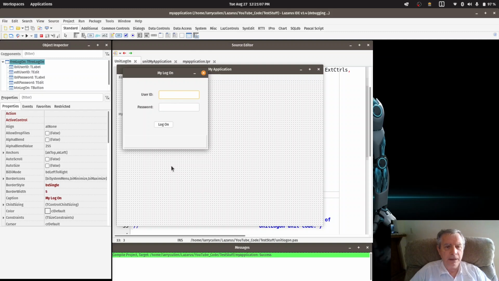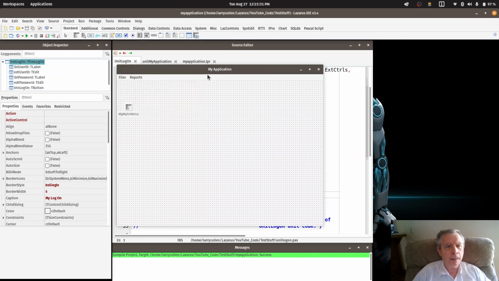The logon window would appear, and it's appearing on top of all the clutter of the integrated development environment. So it would be better to have it run just on the desktop as it would normally run without the IDE in the background, cluttering things up. So I'll close the window.